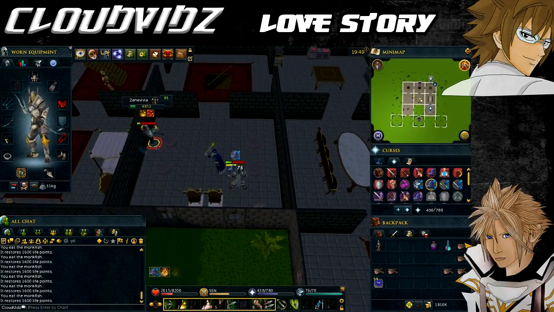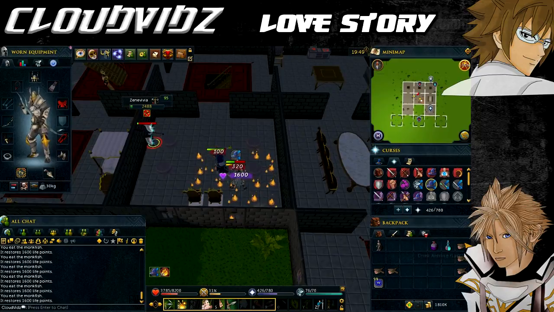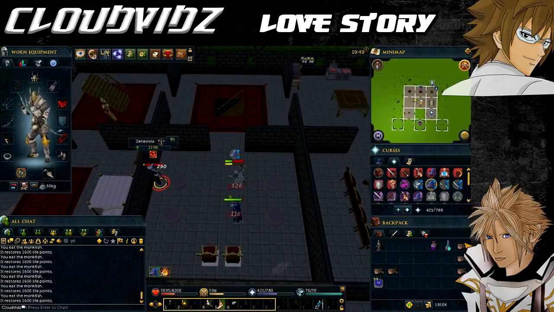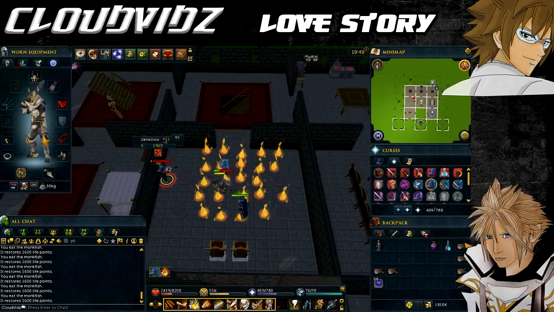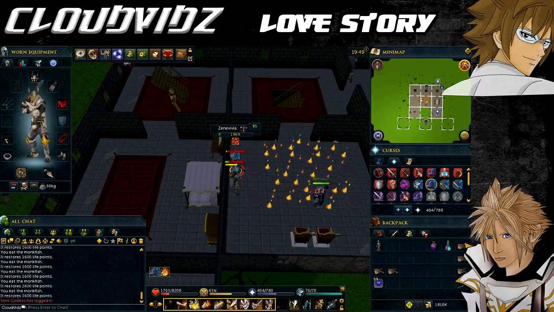Now if you're using a melee weapon, you can finish the fight relatively quickly by standing between the statues and attacking her while she's on one. By standing here, she cannot knock you back, and you'll be able to attack her continuously, but she will still attack with a fire spell.